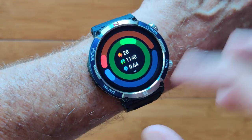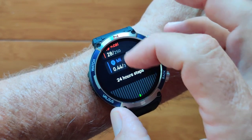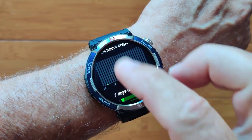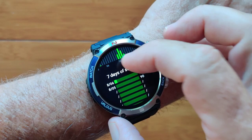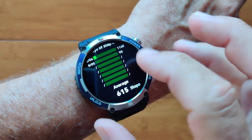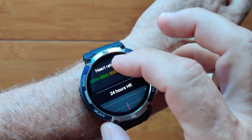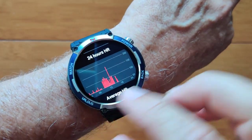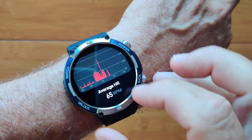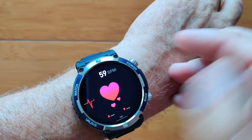Come over this way. You've got your step count, calories burned, distance traveled for the day, and a chart showing you over the last 24 hours your actual steps, along with your last 7 days and an average. You got a heart rate right here, and it'll give you your heart zones, your 24-hour heart rate, and your average heart rate as well. Or you can just let it sit here and take an instantaneous heart rate.